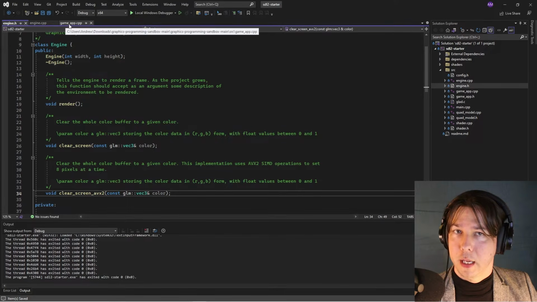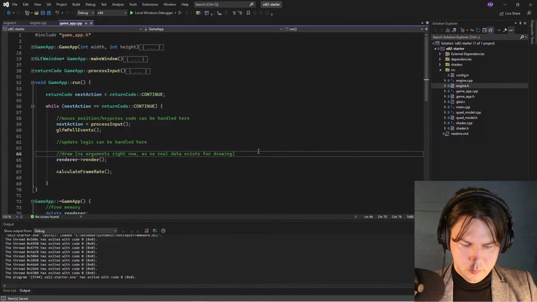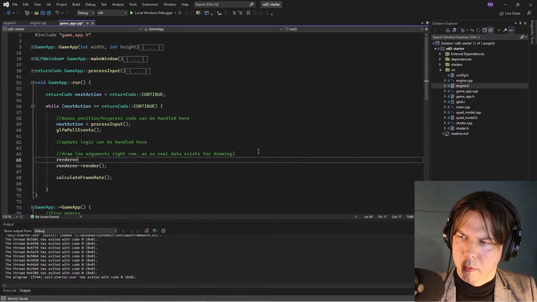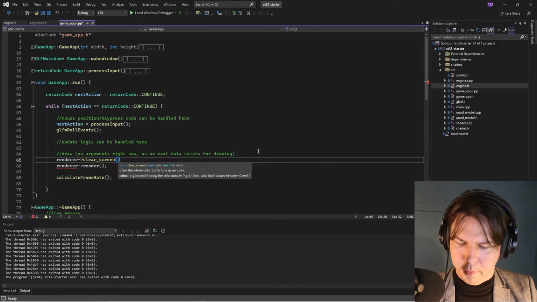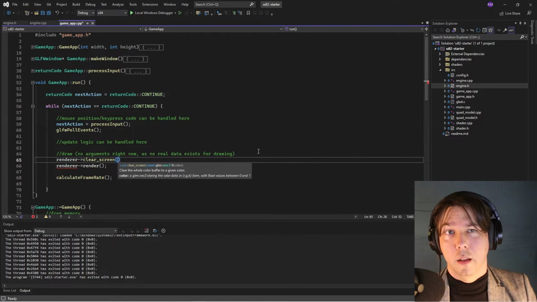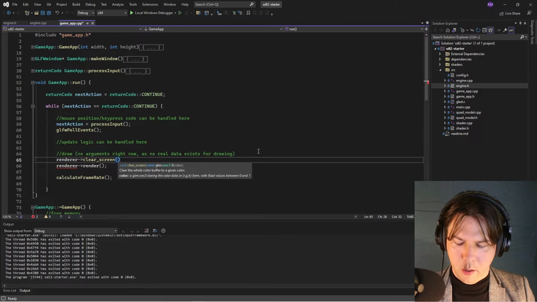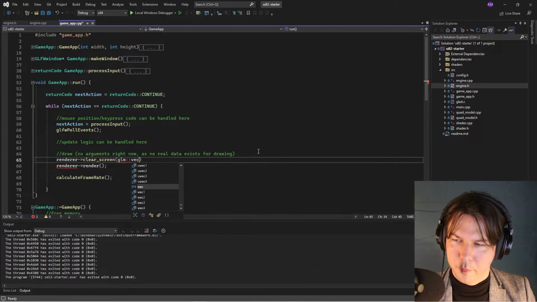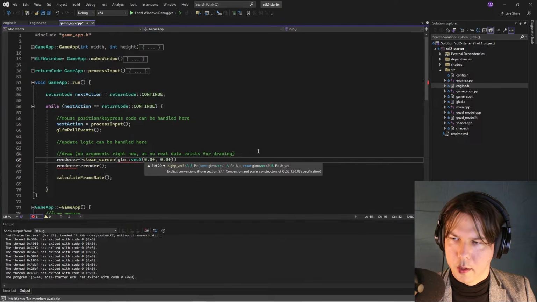So I'll just go back to the game app. And let's go get the renderer, tell it to clear the screen, and it says we need a vec3. So the color convention here is each channel is going to be between 0 and 1. So if I want to make this screen black, no worries. I'll make a GLM vec3, 0 for the red, 0 for the green, 0 for the blue.